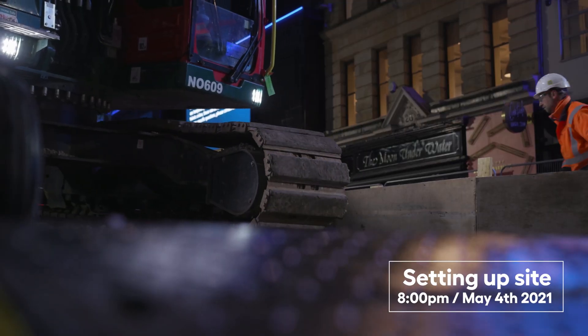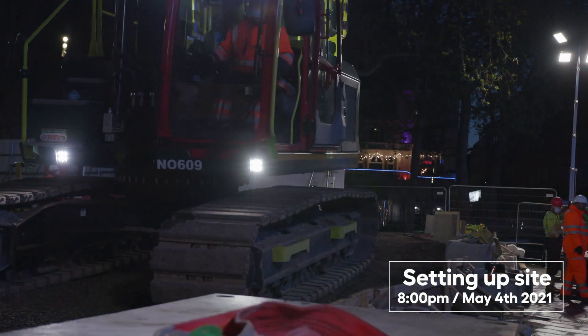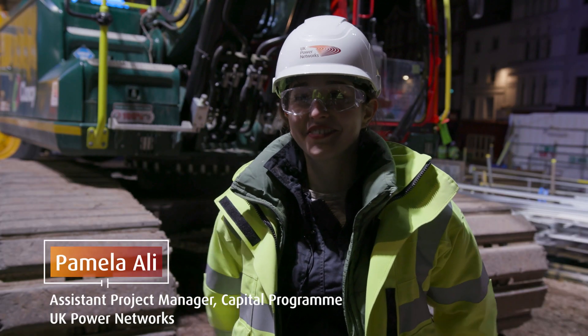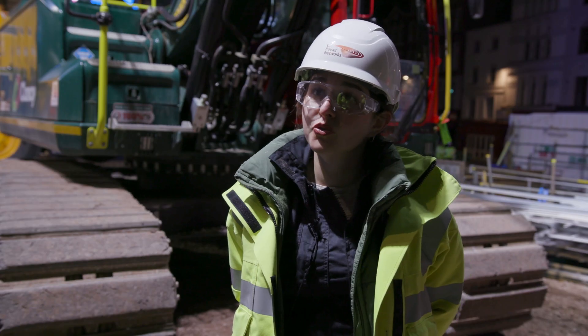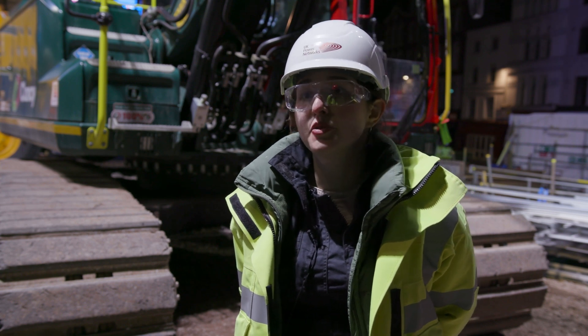This is inch-perfect engineering. Fantastically exciting — this is what it's all about working in capital programs. We have a substation underneath our feet here in Leicester Square and it's got three grid primary transformers. All three transformers are aged and they need to be replaced. The transformers beneath us have been powering London for about 30 years. They've been doing a really good job keeping the energy on and driving the economy of Leicester Square, but they've done their time, done their service, and are now to be replaced with brand new ones to continue that economic drive for London.